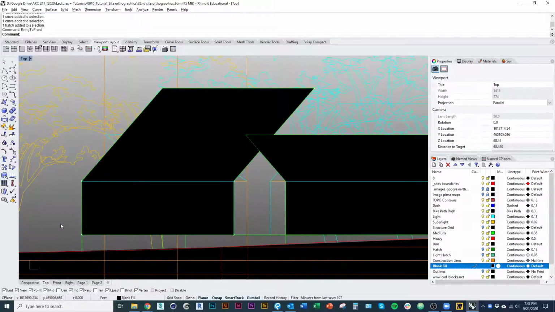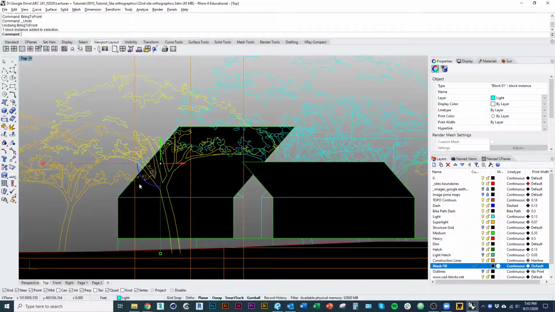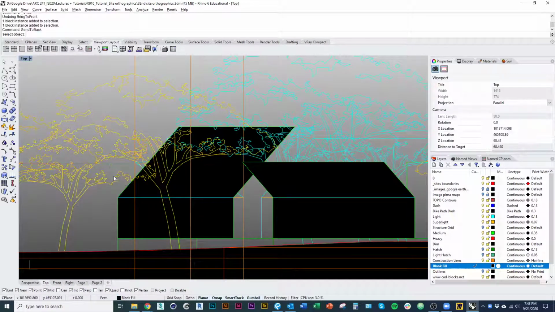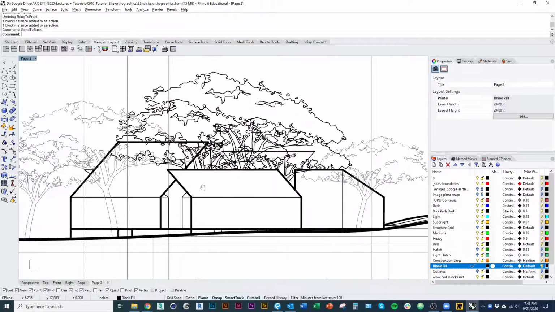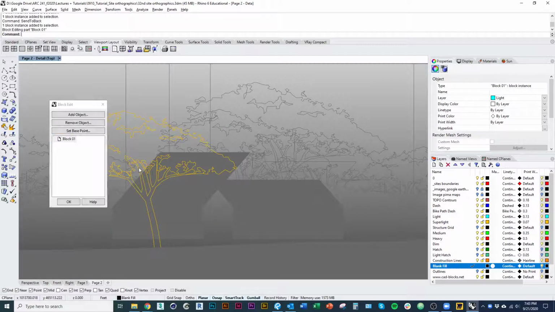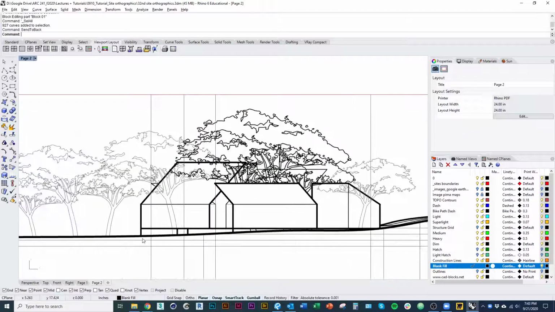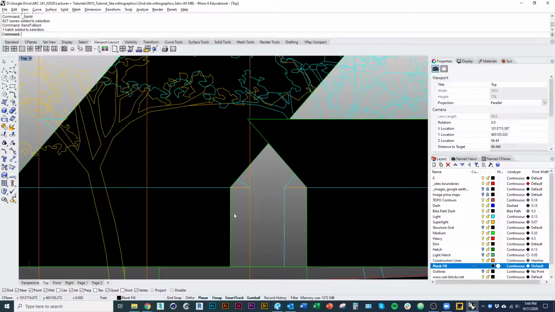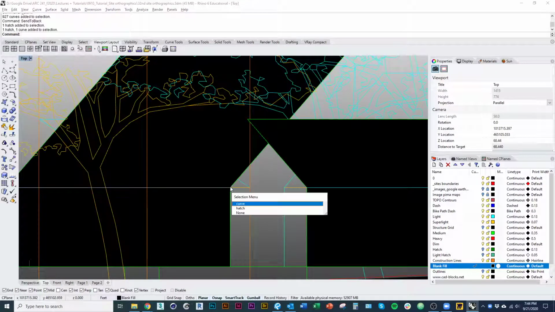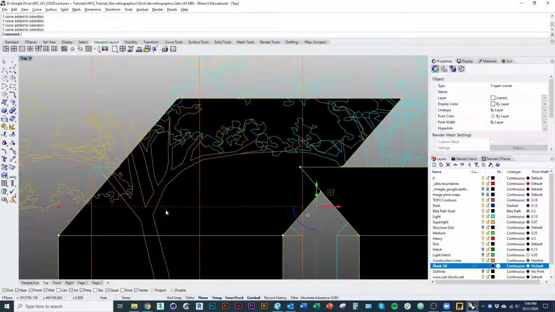Oh, I'm sorry. I did that wrong. I'm going to hit Control Z. Select these two blocks and go send to back. Okay, so I guess I need to bring everything that's in front of it forward. So again, I'll select all these lines, as well as the other ones before, as well as the blocks.